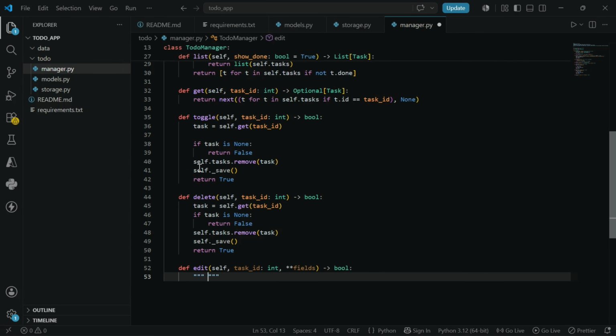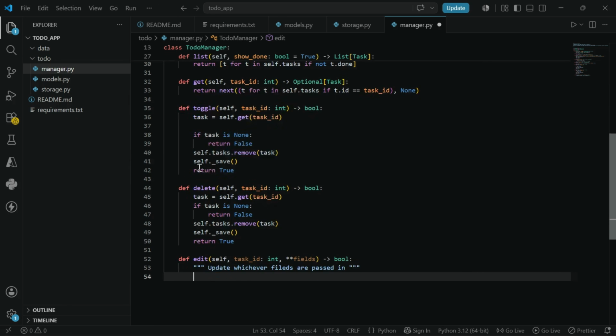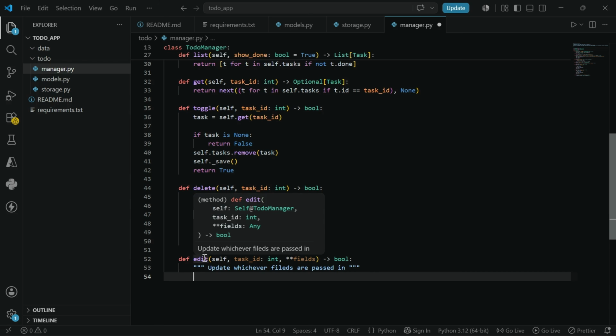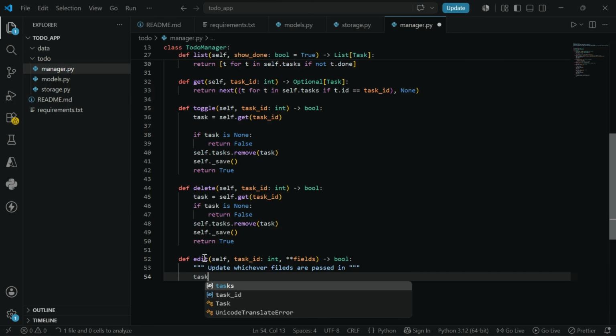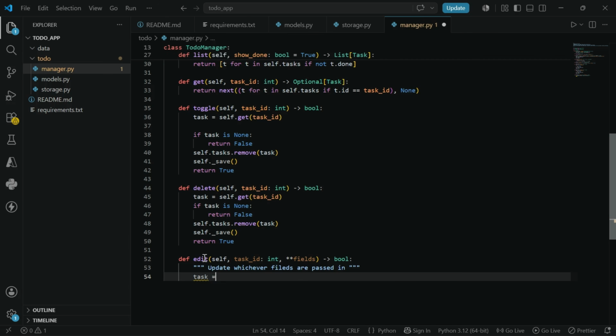So this will basically update whichever fields are passed in, right? For example, if we have to edit any field like title, we can edit it with the help of this particular function. So this particular function will be called in case of edit.